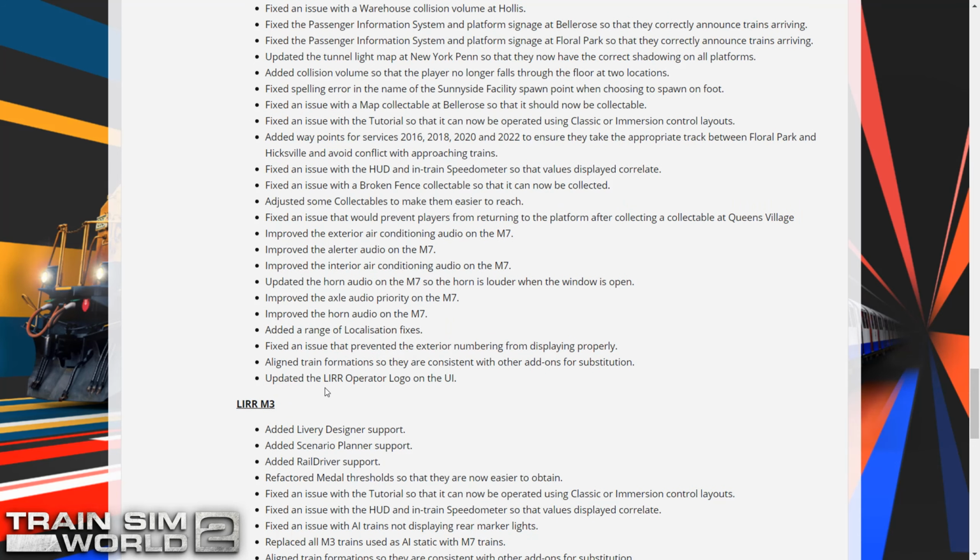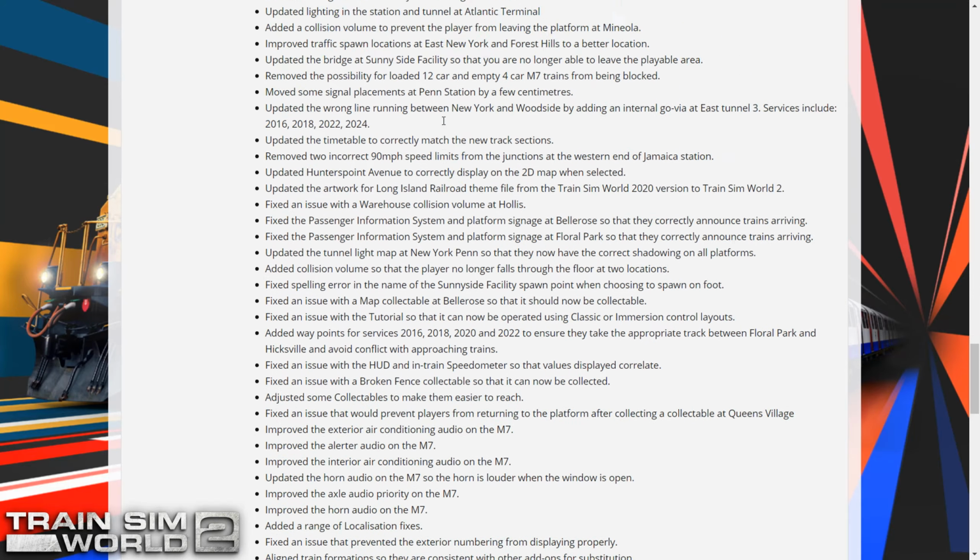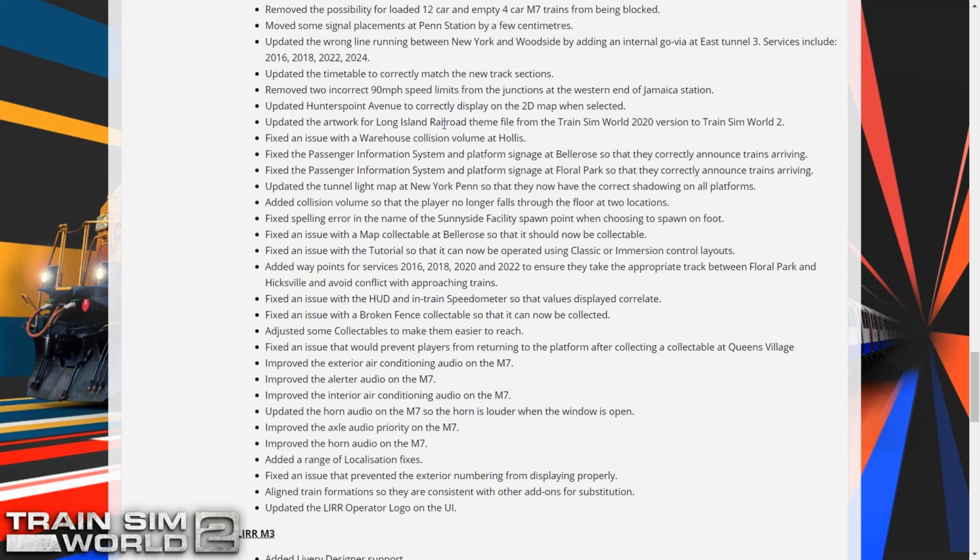There is the upgraded operator logo on the UI. There is added a range of localization fixes, improved horn audio for the M7, improved the axle audio for the M7. They've improved audio for the M7, air conditioning audio for the M7, the interior air conditioning, exterior air conditioning. So exterior and interior have been fixed for the M7. There's been a whole heap of changes for the M7 train itself.